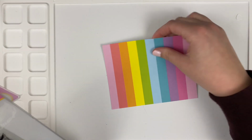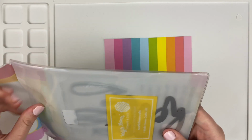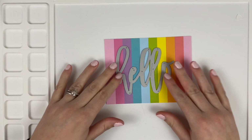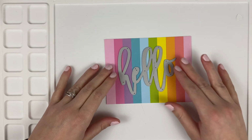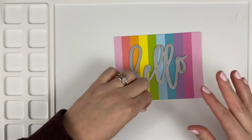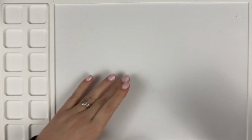All right, moving on to the third card, which is to use pattern paper to die cut your sentiment. So here I have got another piece of that paper, just a different stripe, and I'm going to take out that hello die and use the paper to die cut out my word. Just finagling this a little hello to be exactly where I wanted it. At first I thought I wanted to go in backwards rainbow order, but I decided I wanted something a little bit more traditional.